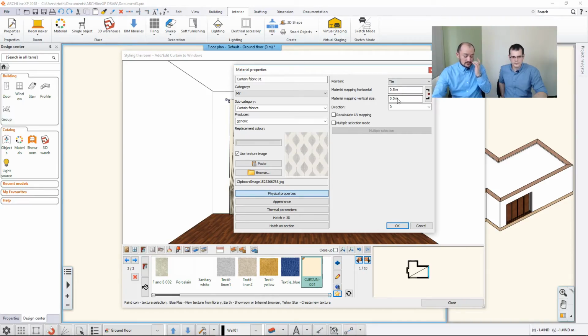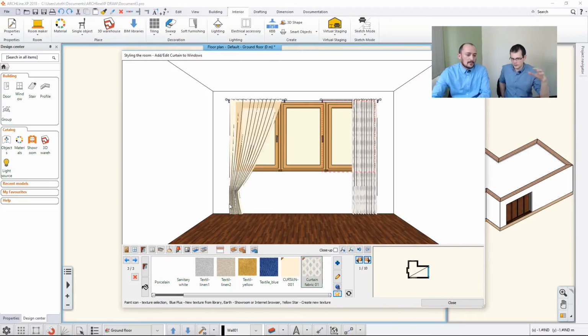That's how the software will understand the real world size and then apply it accordingly. Once I hit surface, it's going to be available for my further use. So I could add this texture to anything I want. This curtain fabric is not only available for this representation, which automatically appears here, but you can use it for any other purposes as well. So this is already part of the fabric or material library in the software.